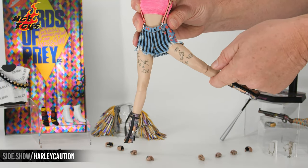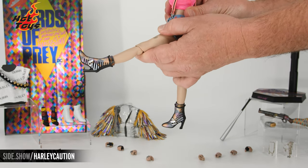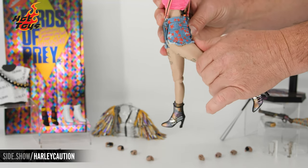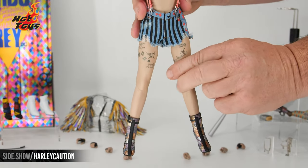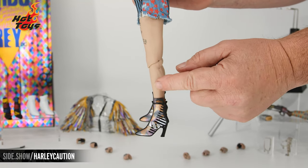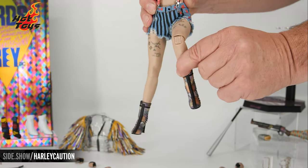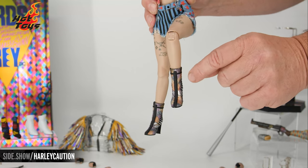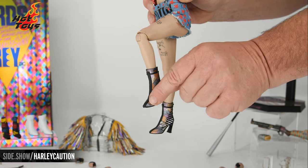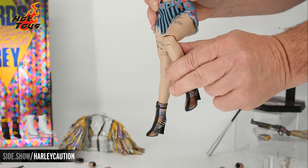The leg can extend to the side, forward, and back. You're also able to pivot the legs slightly. The knee has a 90 degree bend. You also have a pivot point here. The boot is one solid piece, but it does have a ball joint right there, allowing us to swivel the boot from side to side.